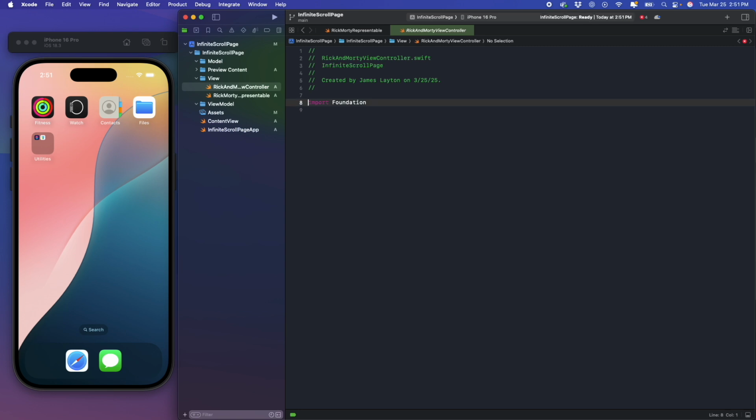Since this is UIKit code, we need to expose this to UIKit. And since we're going to create a table view, the best way to do this is actually using the UITableViewController with UITableViewDataSourcePrefetching.